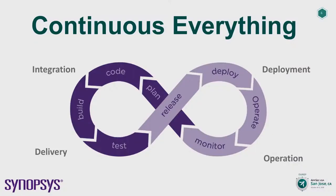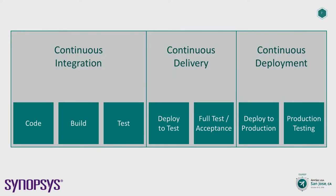So the challenge, continuous everything. Everything today is continuous. Continuous integration, continuous testing, continuous delivery, continuous deployment. You find a lot of other buzzwords around. But it's really about the automation of that process of software building. And I've seen different ways of defining continuous delivery and continuous deployment. But for the purpose of this conversation today and for a lot of things, it's the same definition Atlassian uses, for instance.